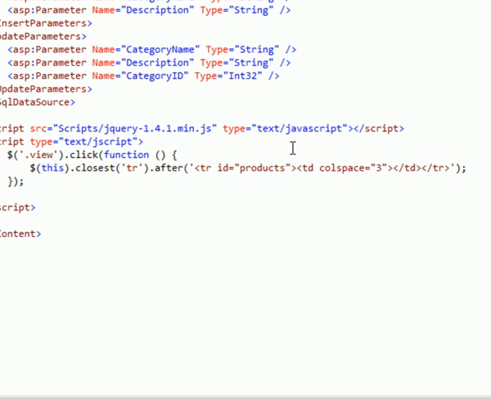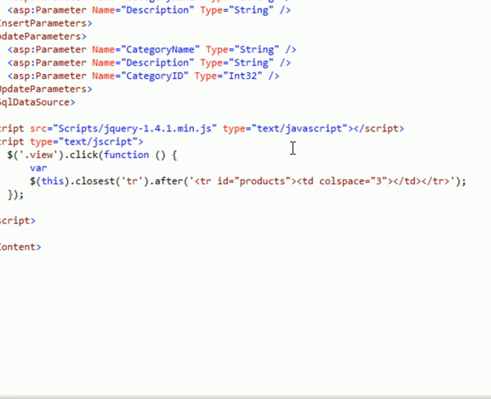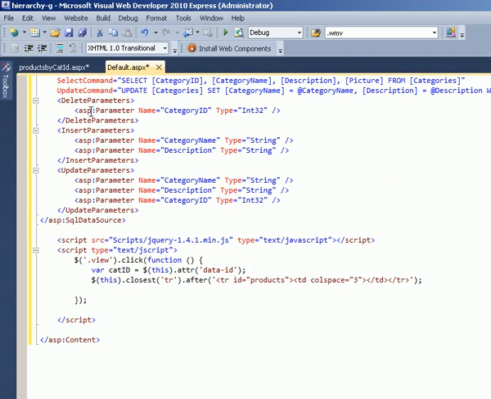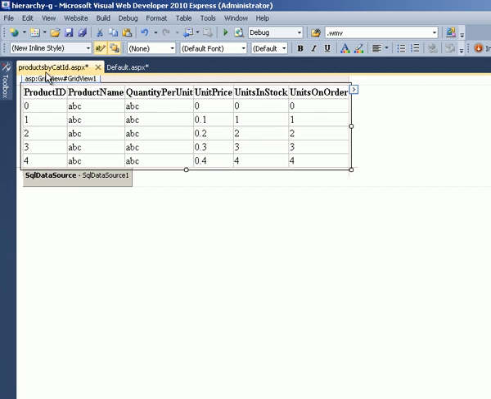And while we add it, let's cache the ID of this link. So var catID equals this dot attribute data-ID, is what we called it. And now we have the category ID which is being clicked on. The next thing we want to do is load in this page, which is going to be products-cat-by-catID.aspx question mark cat equals and the ID. That's the way it looks.